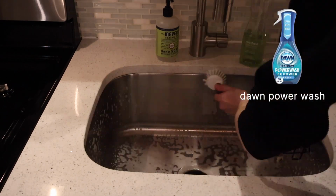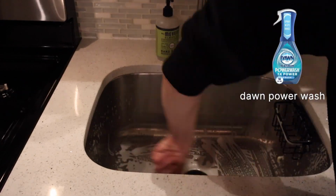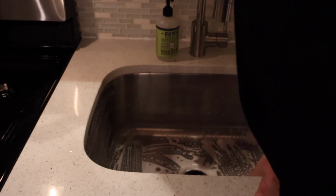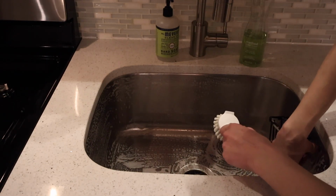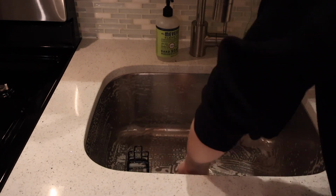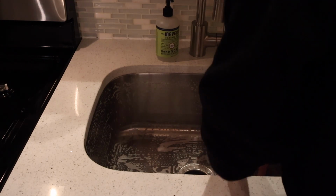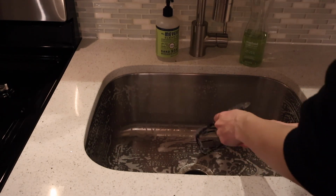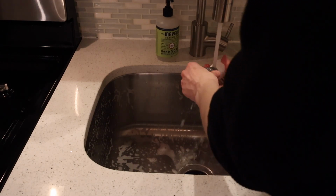When I used to deep clean my sink, I used to use baking soda and vinegar. And I feel like it did give it a really good natural clean, but I've been seeing some stuff online that you're not supposed to really do that because it can damage your drain. Let me know if you have any experience with that. I feel like it is a natural way that a lot of people do clean out their sinks, but let me know if that's something that you do or if it definitely does damage your drain.